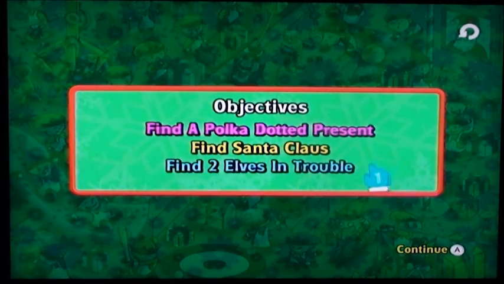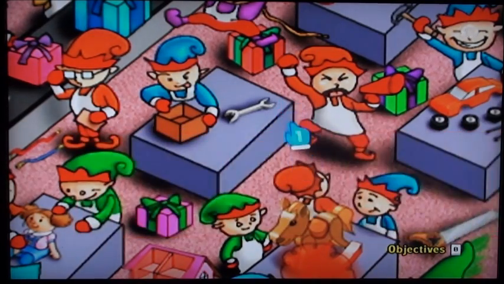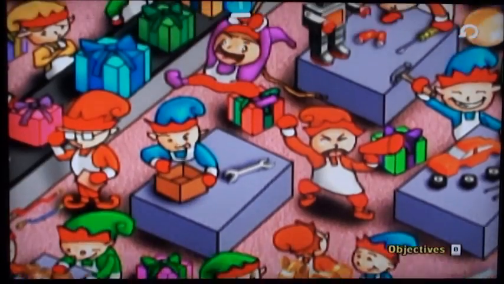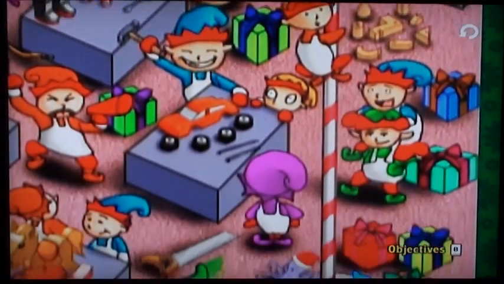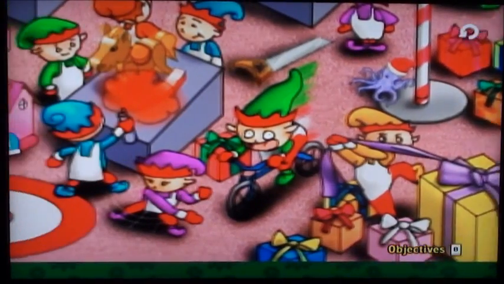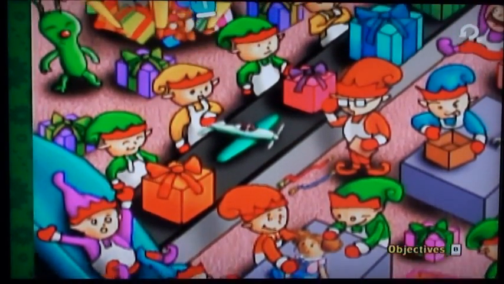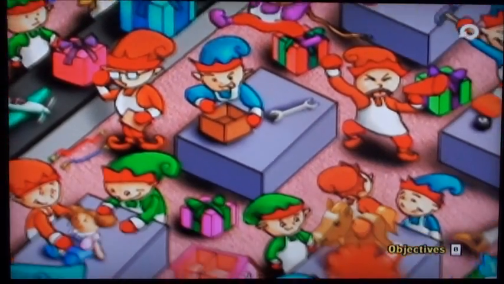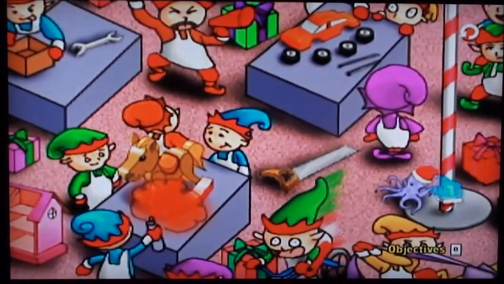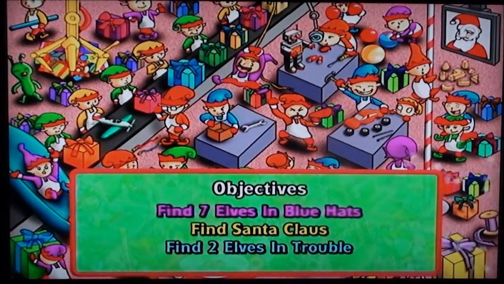Alright, objective, find a polka dotted present, find Santa Claus, find two elves in trouble. So I'll go first and you'll play next. So, wait. Okay, find a polka dotted present. Let's see. Alright, where polka dotted present? Let's look for this. Look at all these elves. Yep. Oh, found it. There we go. Find Santa Claus. Well, I just found Santa Claus.